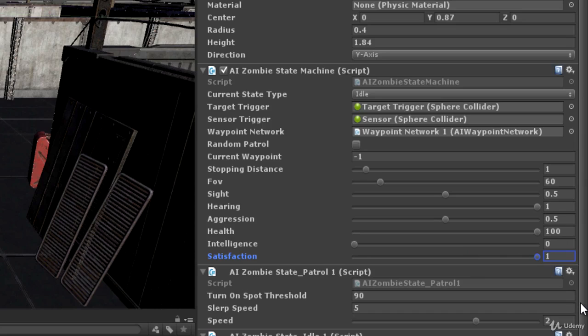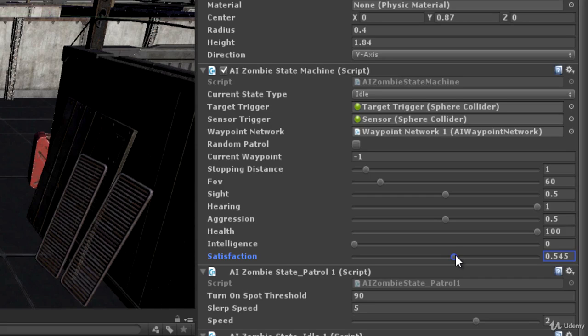So what we also need to do is probably revisit our AI state machine base class and just put some code in its update function that says every frame, if the zombie is patrolling, we are going to deduct a little bit from that satisfaction value so that as she burns off the calories patrolling the level, that is going to be decremented. And we'll also decrease it more based on the speed that she's going. So a zombie that's attacking or in pursuit mode would probably burn a lot more calories than one that's just stood in the idle pose.